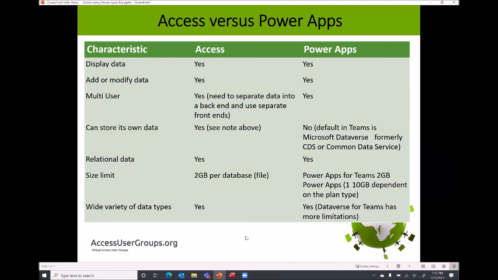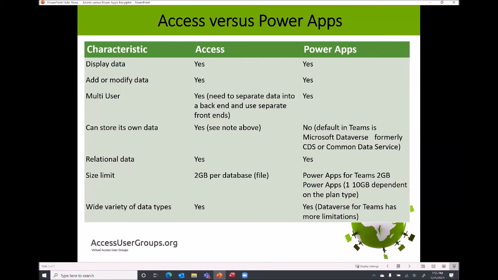Is there a wide variety of data types available? And by data types on this line, I mean things like strings, integers, those kind of data types. And the answer to both is yes. But you should be aware that Dataverse for Teams right now anyway has more limitations on types of data than the standard Dataverse.